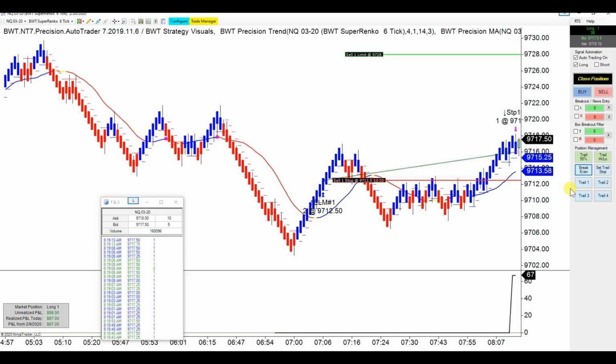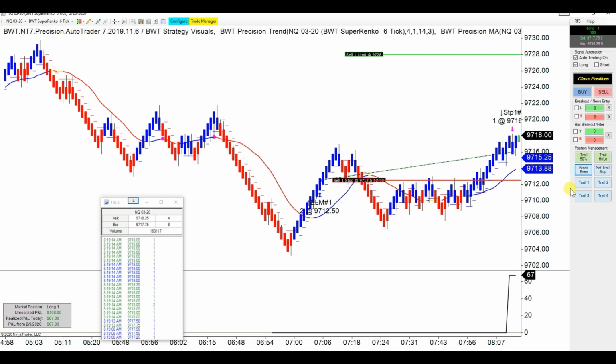He's going to be trading the Super Renko 6. We sat down together and we came up with a plan. So one of two things. If they firm up on 97.15, we're going to be looking for pullbacks to buy. If they break down below 97.15, we're going to be waiting for retracements to sell. He will only be trading the Super Renko 6.